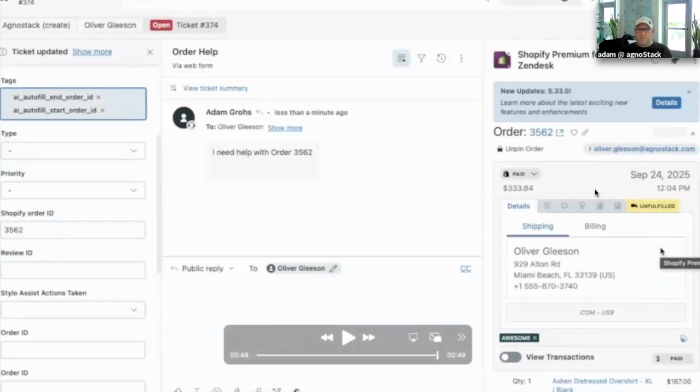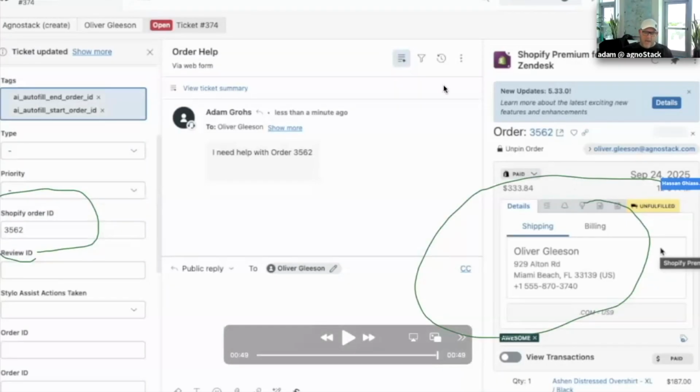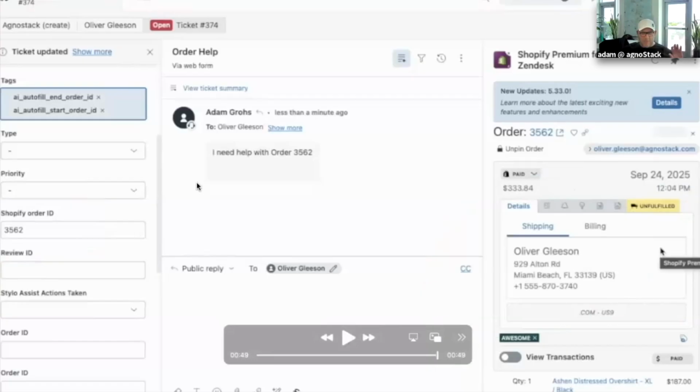So that's the very first piece of how you can incredibly quickly bring together these two pieces: grab the Knots AI autofill capabilities and integrate that with the agnoStack order ID field. It's as simple as that. A 5-minute setup, really powerful for reducing handle time for agents.